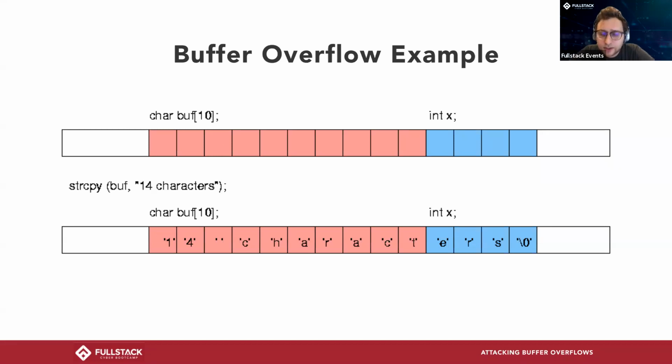Okay, so here's the problem with what we've done so far. We've already understood that we can overflow memory, but what we haven't understood is how to trick the application into doing something that it shouldn't be doing. Because in this case, all we're going to do is create an integer that just doesn't make sense, right? Let's say this application is using this integer. ERS, whatever, that's not a valid 32-bit integer. Does that make sense? There is an equivalent to ERS, whatever that termination character is. There is a bit equality that it would represent as an integer.